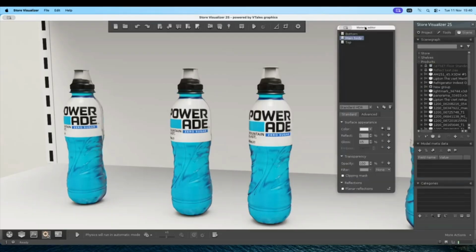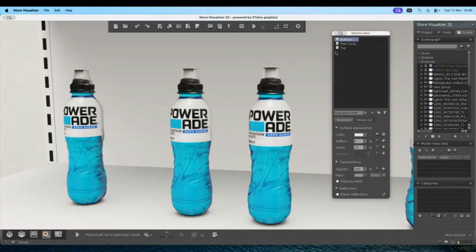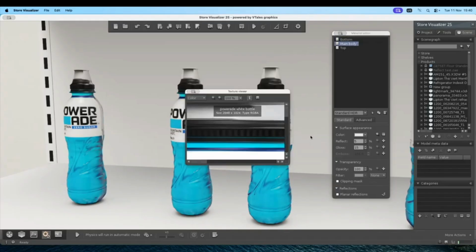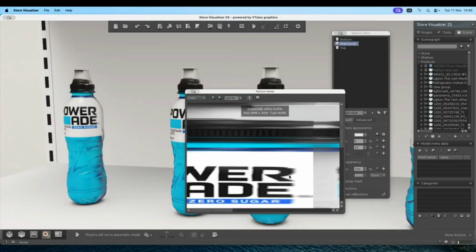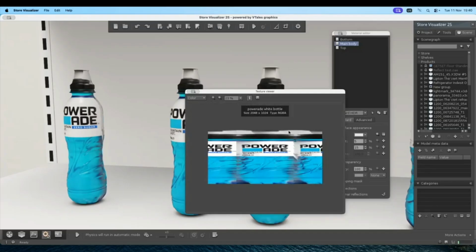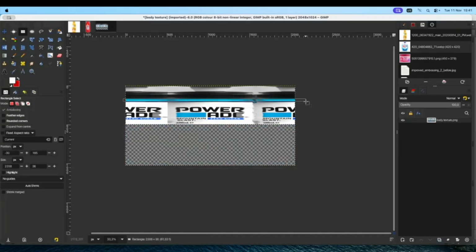Something else we can do using the material editor is after import, we can look at the different parts of the 3D model. If we look at the main body, we can see the texture that's being mapped to that part of the design.